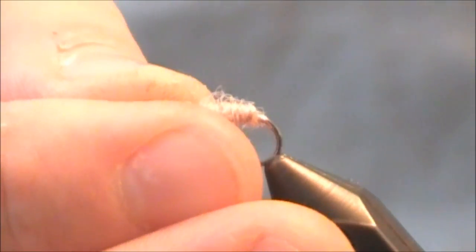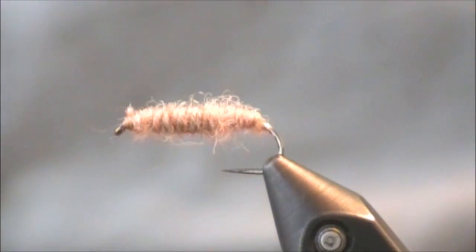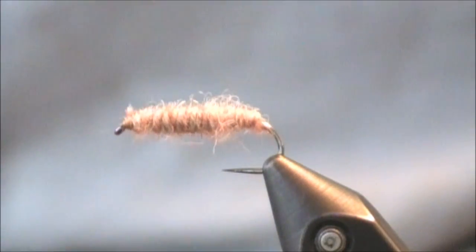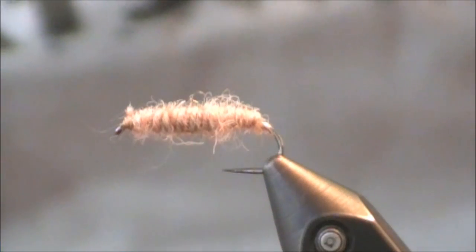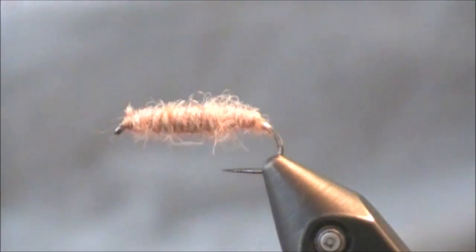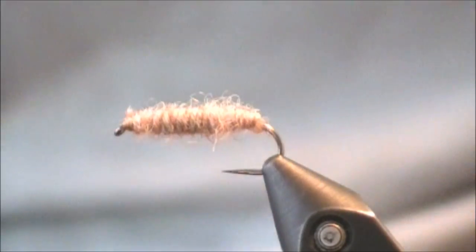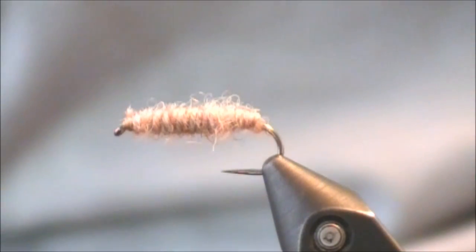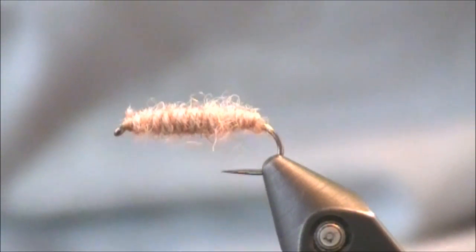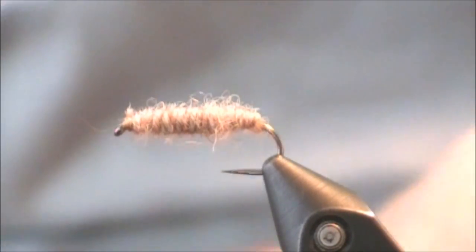Finally, for the crane fly larva we tend to fish that in a little bit larger sizes. This is a size 12 two-extra-long hook with 0.025 lead wire underneath. I don't have a bead or anything — I just wound it really tight and put on that Jameson's Shetland Spindrift Yarn, wound that the whole way up. This is a really simple fly but it just seems to catch fish. I have another fly I tied earlier that's very similar to this — it actually had a hot spot on it — and I'll put that link up right now so you can see another really simple one that looks just like this.